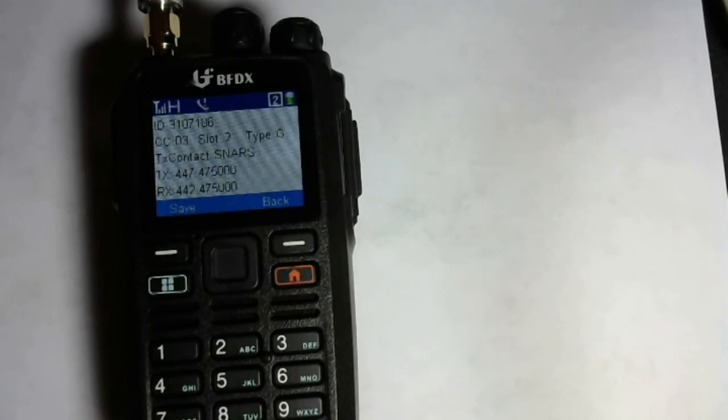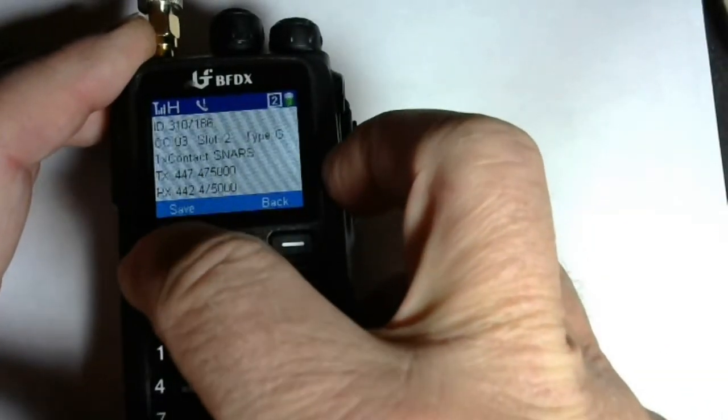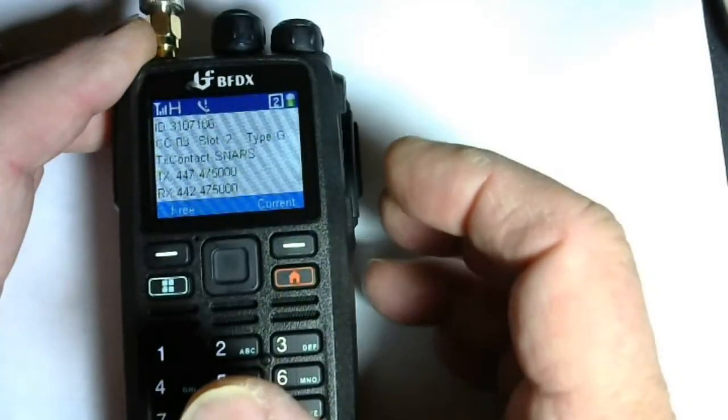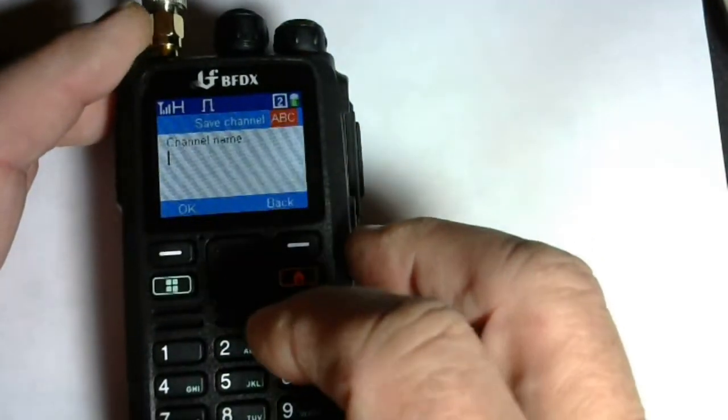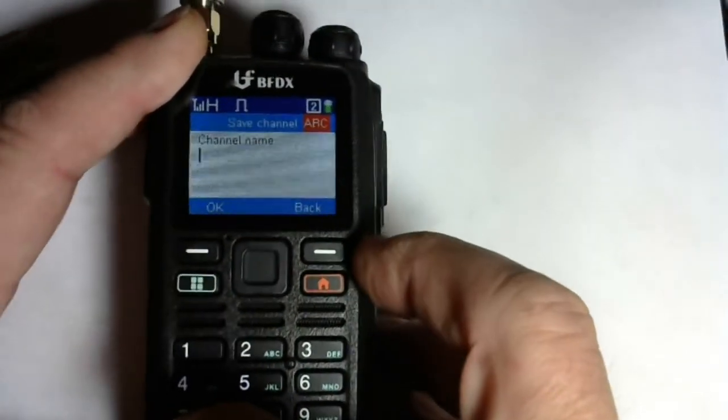But in any case, this gives me the opportunity to save that. So if I go save, it's going to say, do I want free or current? Well, I'll put in the next free one, and I will just say that that is the SNARS talk group.